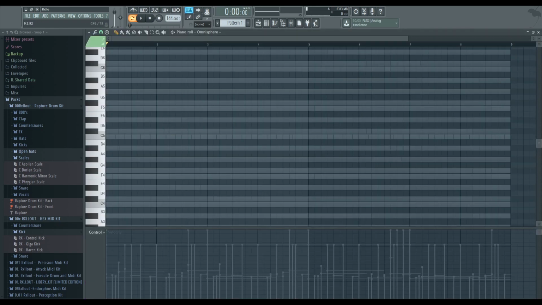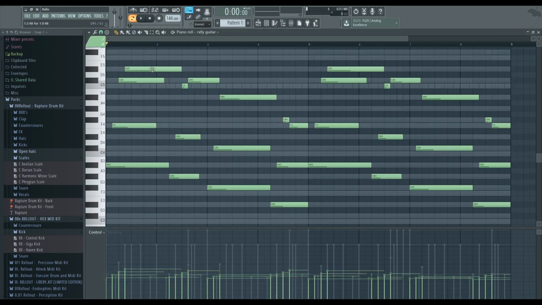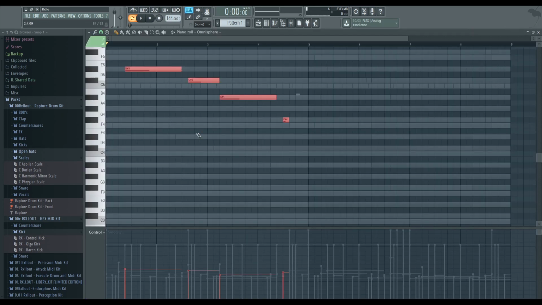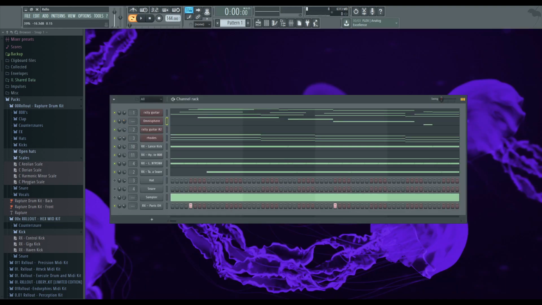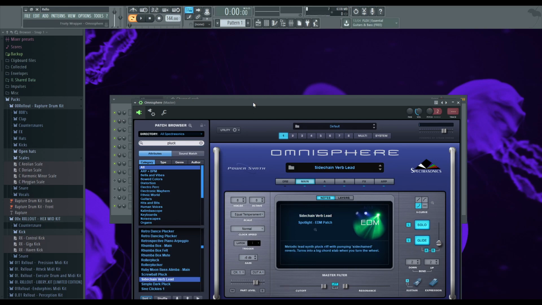Don't know how this will sound, but we're going to copy the top notes. So 1, 2, 3, and 4. Hit Control C and just paste them in. Probably the worst pluck I could have picked for this, but we'll find someone else.